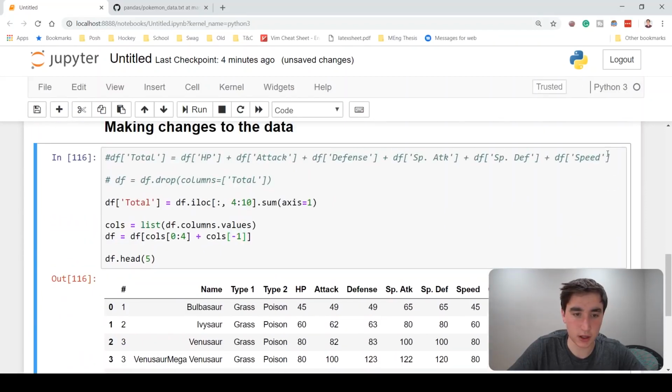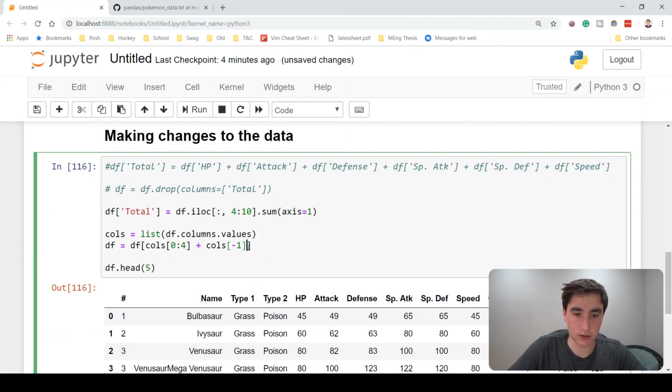And then finally, the remaining stuff we need to add, that will be 4, 5, 6, 7, 8, 9, 10, 11, 12. We can include 12 because that's the first one we actually don't include in the final data frame. So let's see what happens when we do that. We want to see this total go over here.